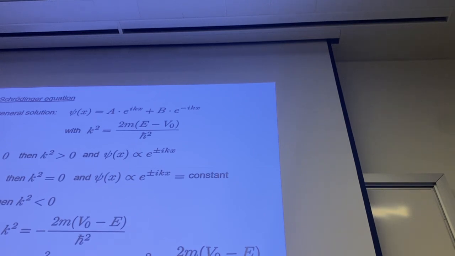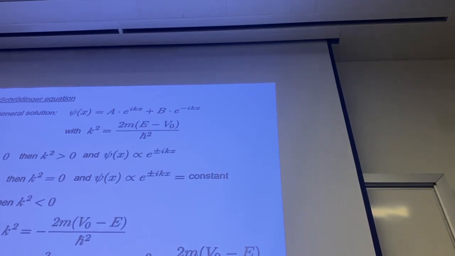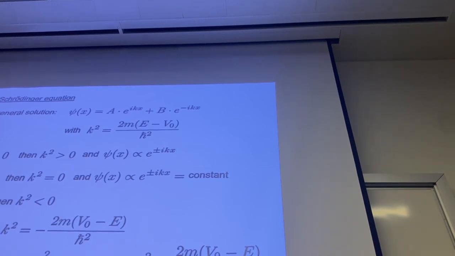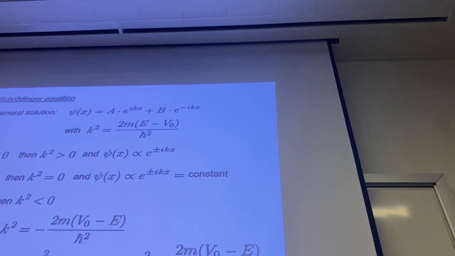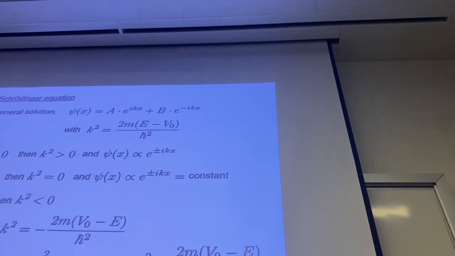So if I write now the definition here, this is k squared. This negative sign can be written as i squared, right? Which means I can write k as i times kappa. Sorry, let me hammer one thing down clearly. What I've done here in the definition of kappa squared is, under the condition that V is larger than E, I swap their positions, which means that V minus E is always positive, which means that kappa is a positive number. Okay? Kappa is a positive number. Kappa squared is a real number, but I'm putting here i squared in front of it. So, that means that k equals i kappa. Kappa is a real number, but this i is there.